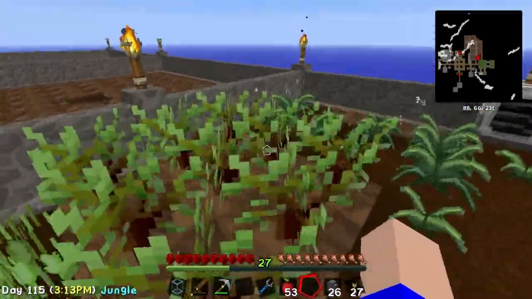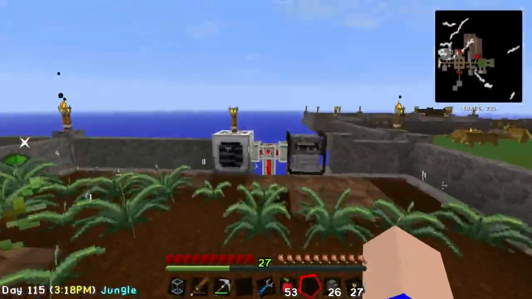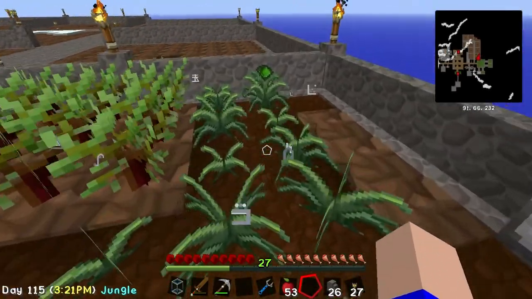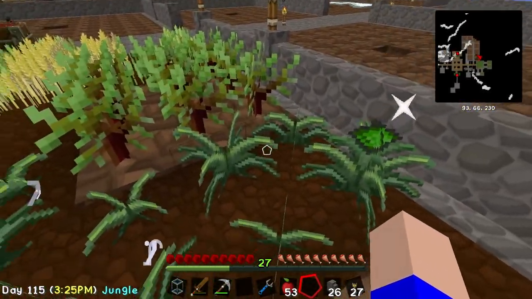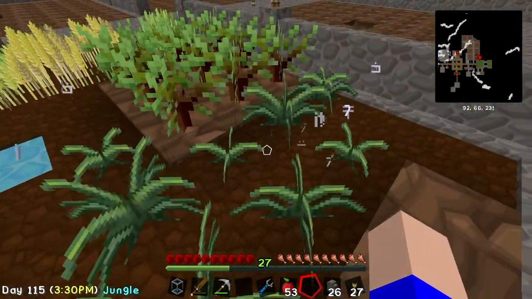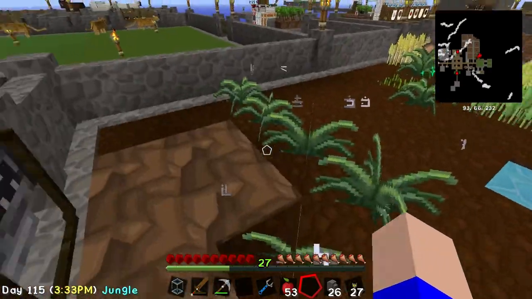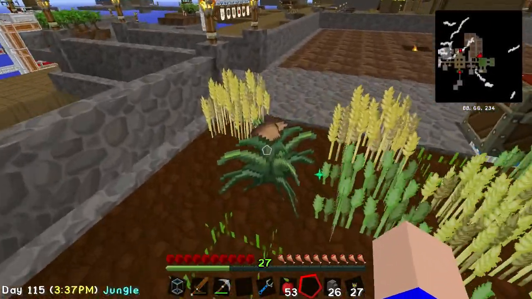So we just got rubber trees here, and these 2 sets of 9 will be wheat. This is spreading slowly. Oh, that one looks like it's ready to go. That's good. But very, very, there we go, it's gone. Very, very slowly spreading around here. I decided to invest in these other essences. Oh, that one is ready.